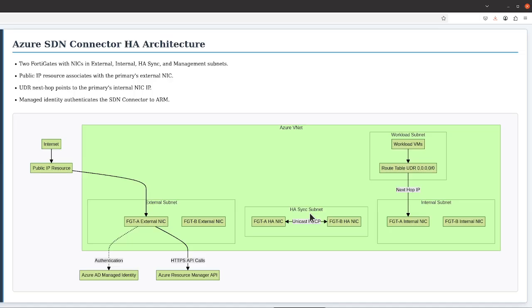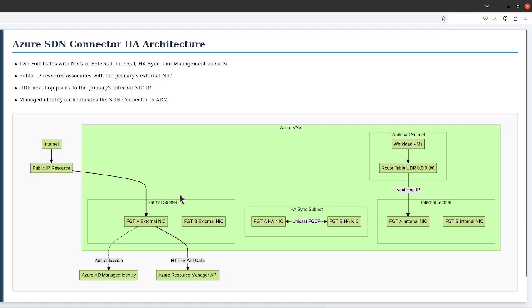The external subnet is where external traffic arrives. You see a public IP address resource associated with FortiGate HA's external NIC. This public IP is the cluster's internet-facing address and will move to FortiGate B's external NIC during failover via the SDN connector. The arrow from the Internet to the public IP represents inbound traffic from the Internet. Outbound workload traffic uses a different mechanism.